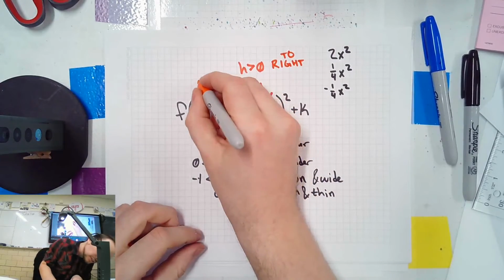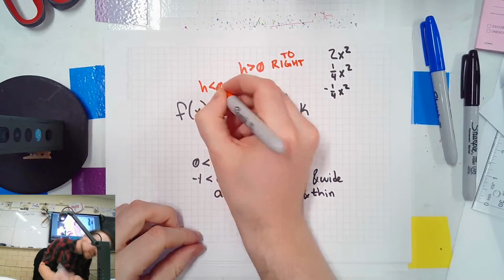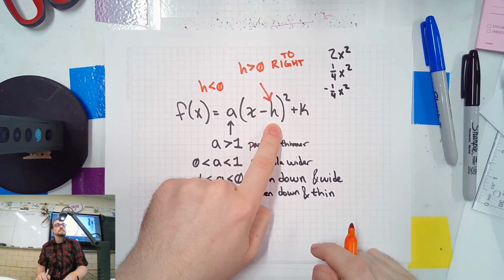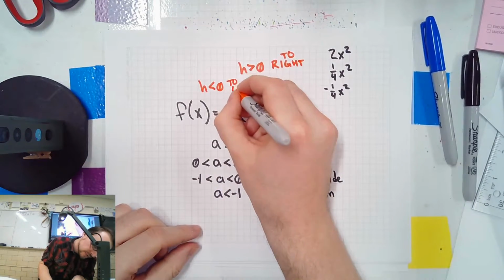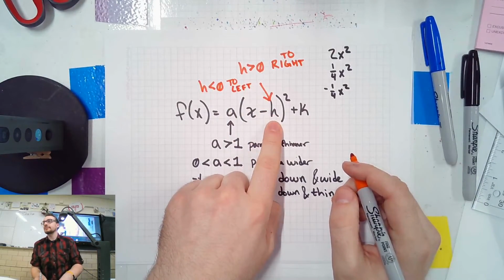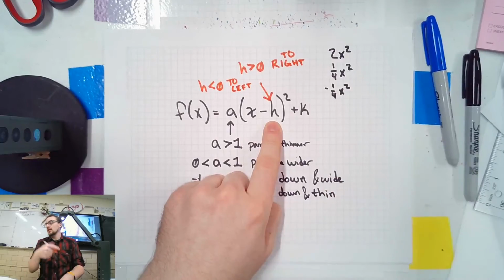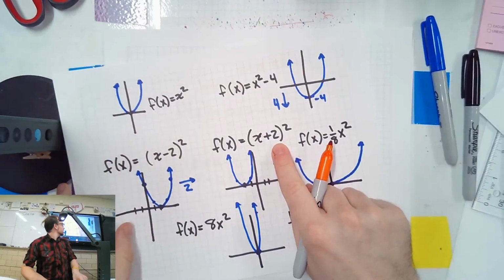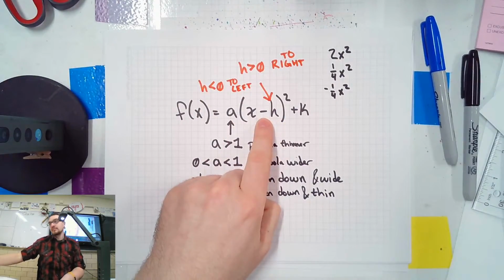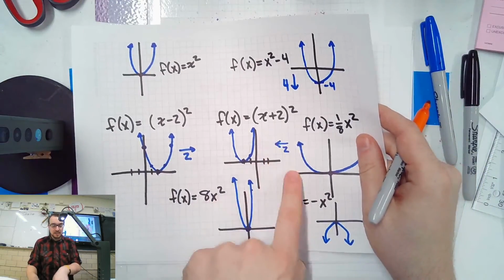What if H is less than 0? So if it's negative, right? To the left. It's going to send it to the left, right? Because if we plug in a negative number like -3, what's a -3? Positive 3, right? It's going to send it to the left. Like a positive 2. So a negative number in here negates it, becomes positive, and positive sends it to the left.